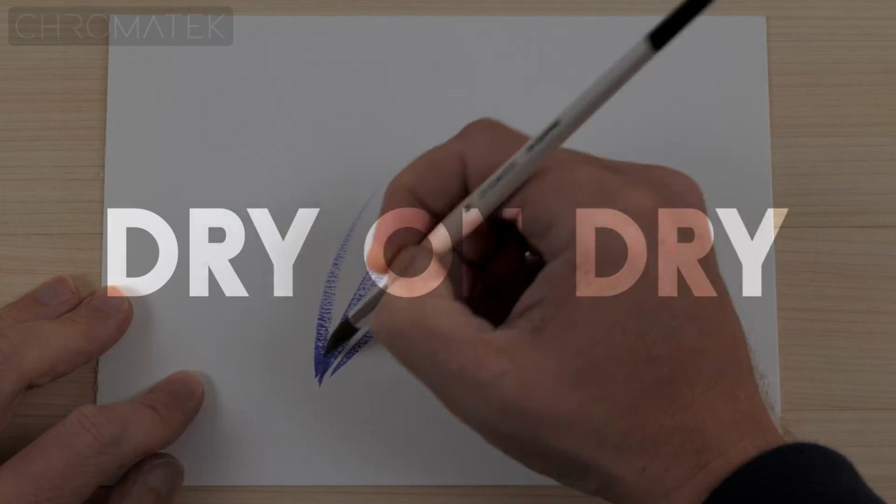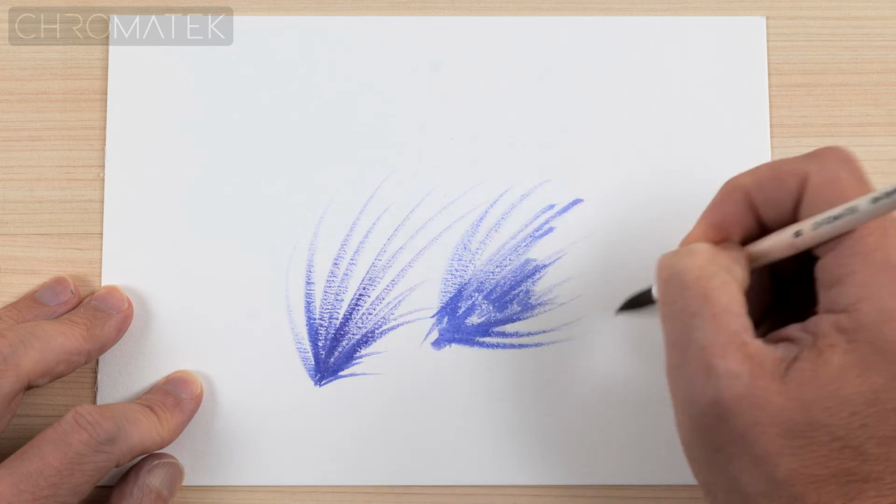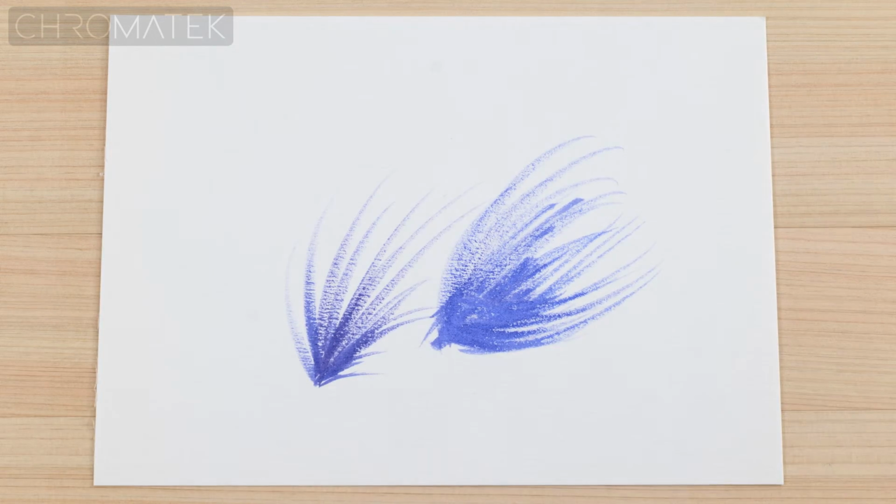Dry on dry, also known as dry brush, is applying paint with a relatively dry brush to dry paper, and it's great for creating fine detail and ragged feathery strokes.